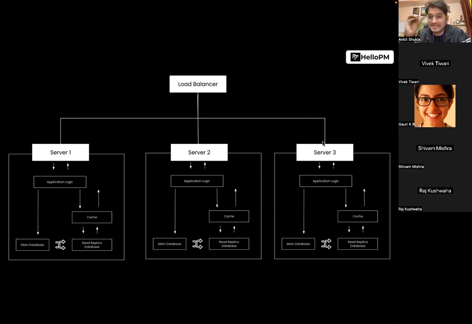How does the load balancer decide where to go? There are multiple logics. One logic is that it will understand who is free at this period of time, whose resources are less constrained. Third, it can do a round robin: the first request I'll send to server 1, the second request to server 2, the third request to server 3, and the fourth request to server 1. So the load balancer is a concept.